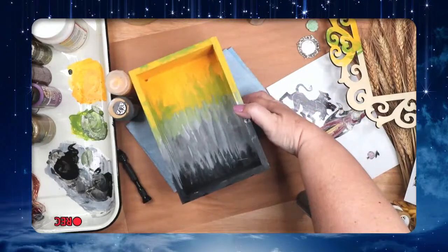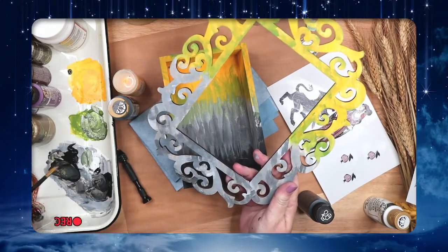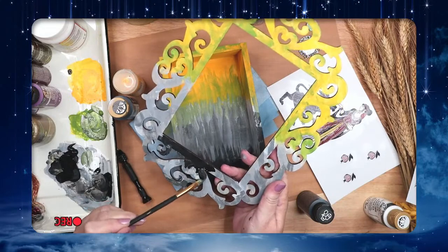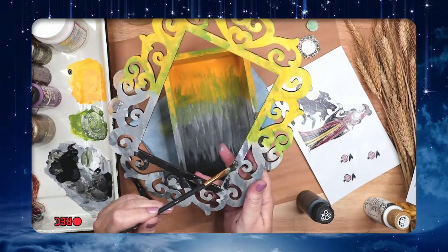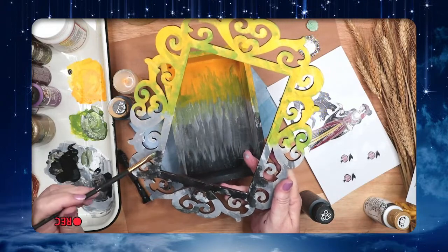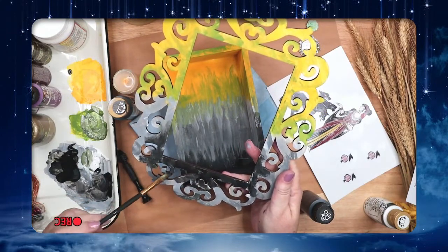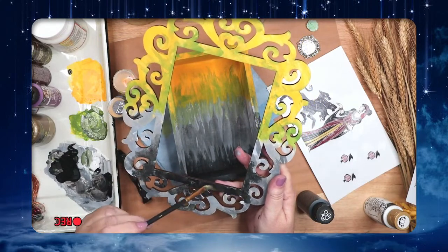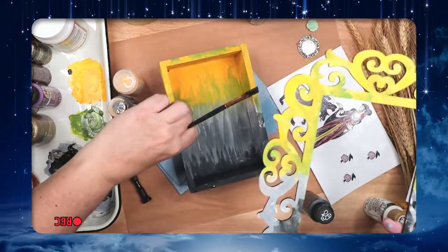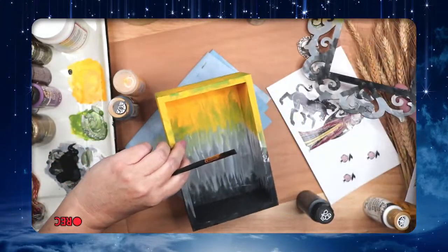Okay, I think our backgrounds are done. What do you guys think? Except that this is probably not dark enough down here. I think it's all going to come together when this goes on top of this dark to light, pretty much. Set this aside.